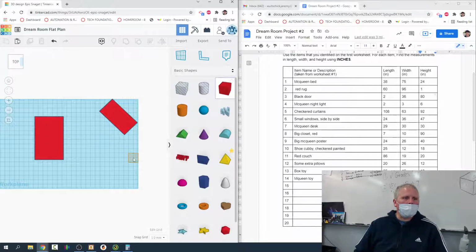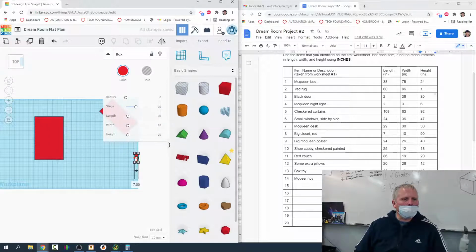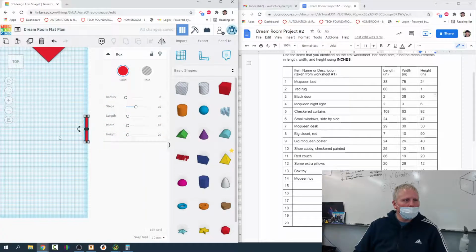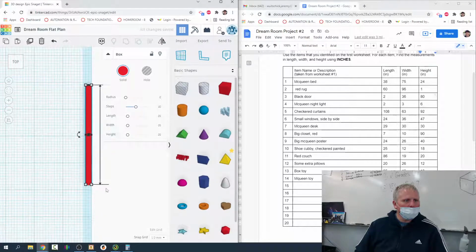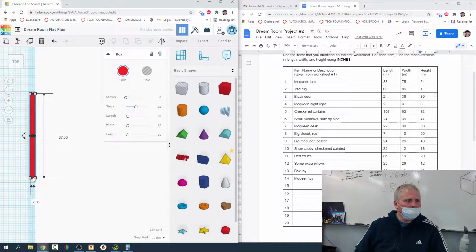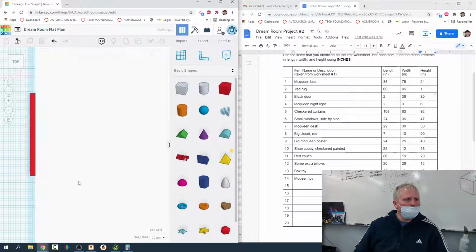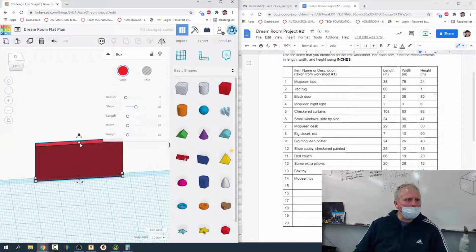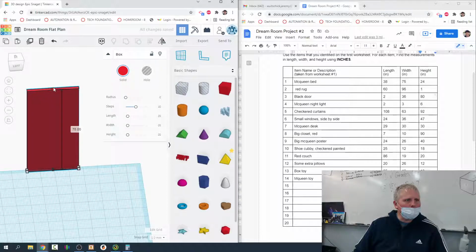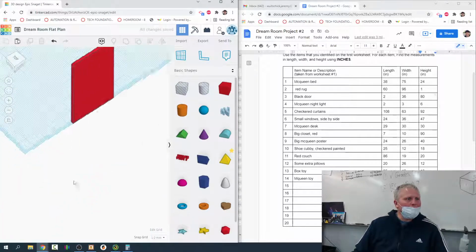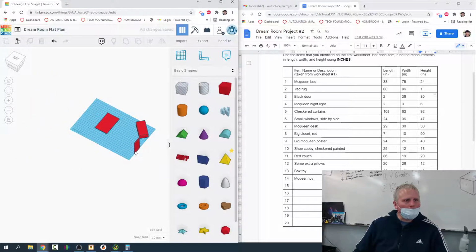Are these really the objects? Later on, you're going to replace these with the real thing. 2 inches by 36. Can't see it. And it was 80 tall. We don't really care how tall it is, but just for the heck of it, for planning, let's just do it right. By 80. And now you can start thinking, where do I want this door?